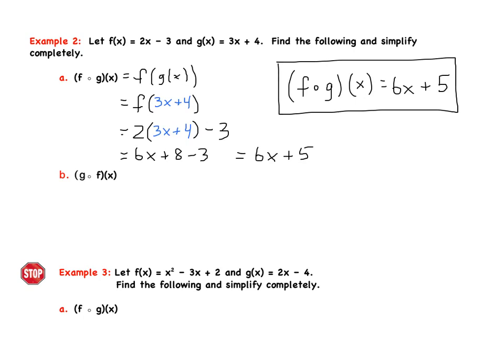So let's take a look at the next example. Part b, where now it's saying g(f(x)). So it looks similar, but the order is changed. Order is very important. And if it helps us, rewrite it as g(f(x)). So what it wants us to do this time is take function f, 2x - 3, and plug it into the x in g(x). So we're just substituting. So it looks something like the following. g of 2x - 3. And again, we're just substituting into g.